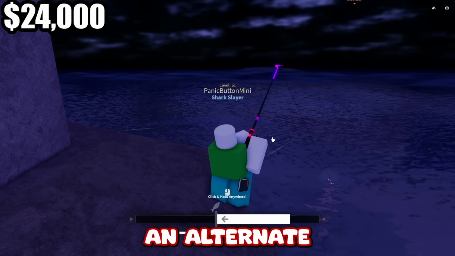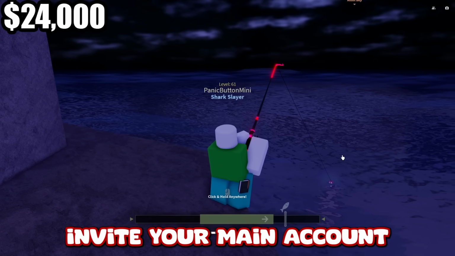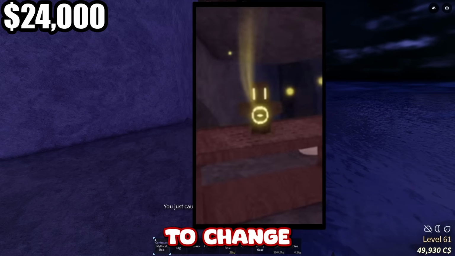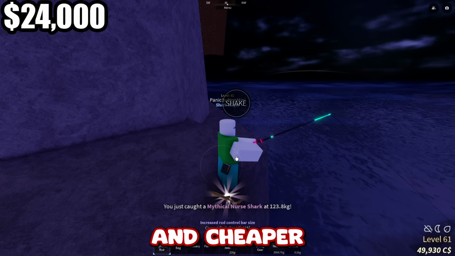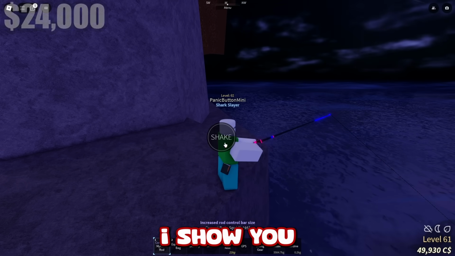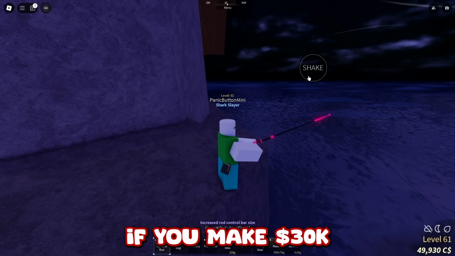Now this number can actually be way higher because I did it during the day and night, but if you were to have like an alternate account on another server, and the minute that server turns to nighttime, invite your main account and just constantly fish during the night. But you can also buy the sundial totem to change from day to night, but I just feel like rejoining a new server would be much quicker and cheaper. Fishing at night in general is going to be better for the money making methods I show you. So if you want to make more money, it wouldn't surprise me if you make $30,000 an hour doing this at night.